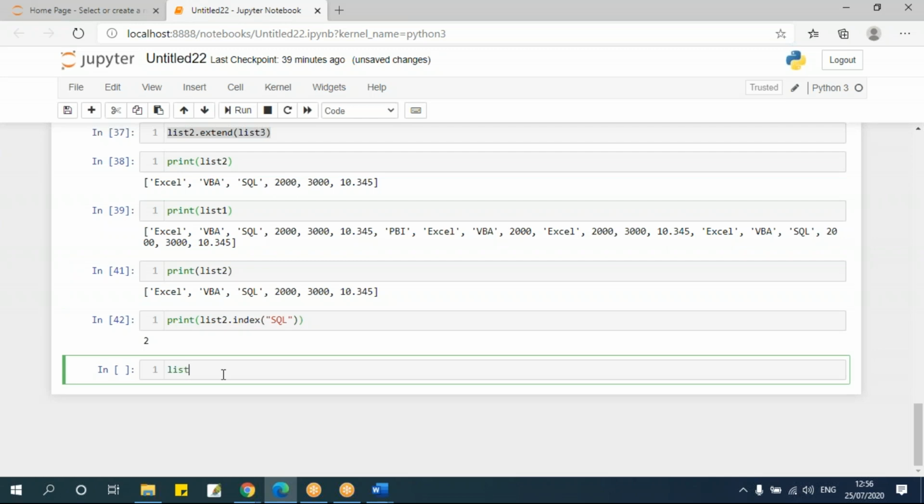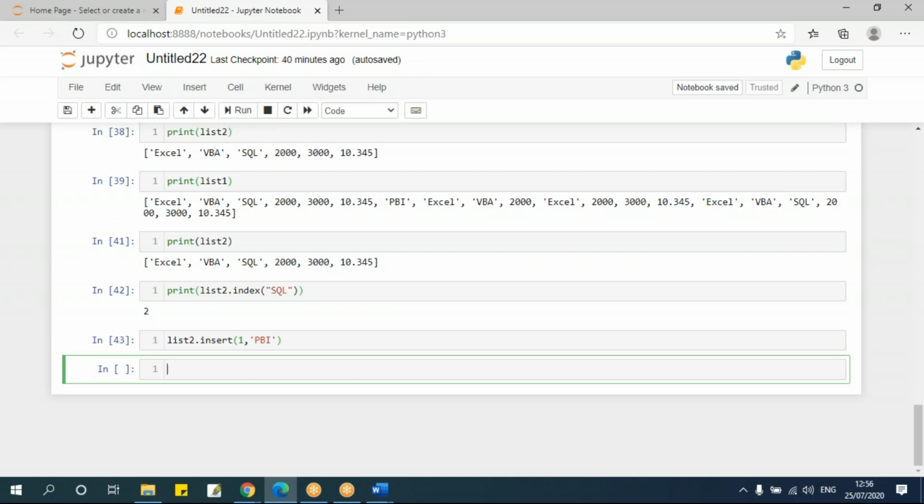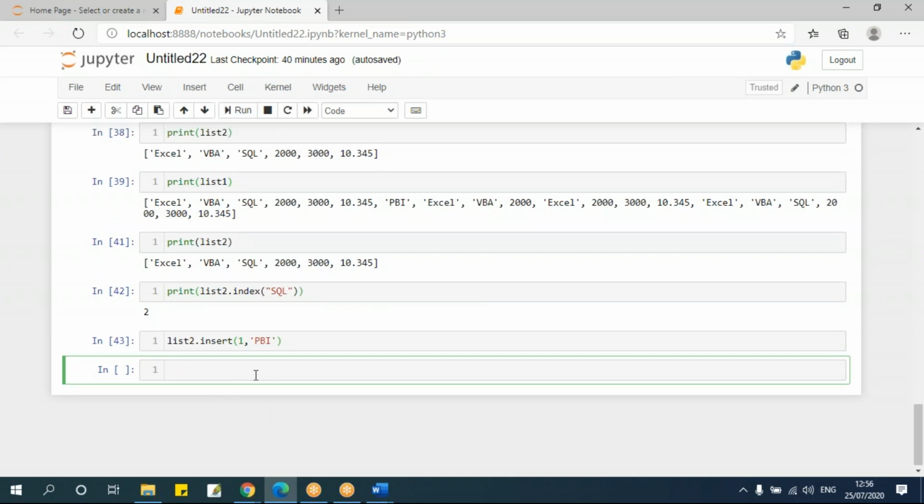Then we'll say list 2 dot insert, index is 1 comma, say PPI. Let's run this. Now it is inserted. Now we'll print list 2. Run this.